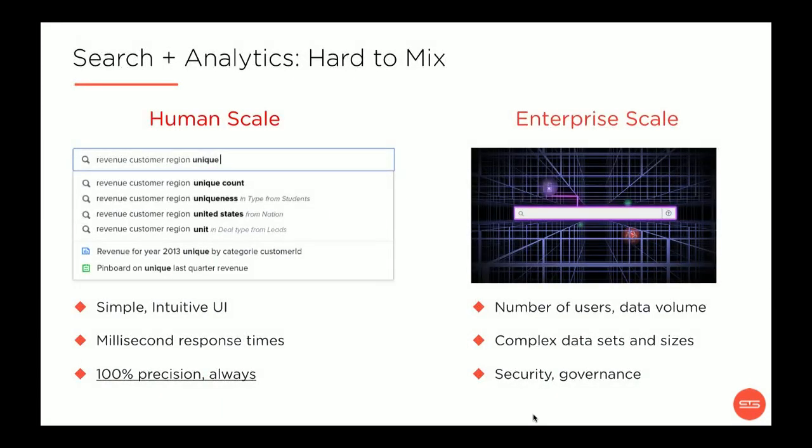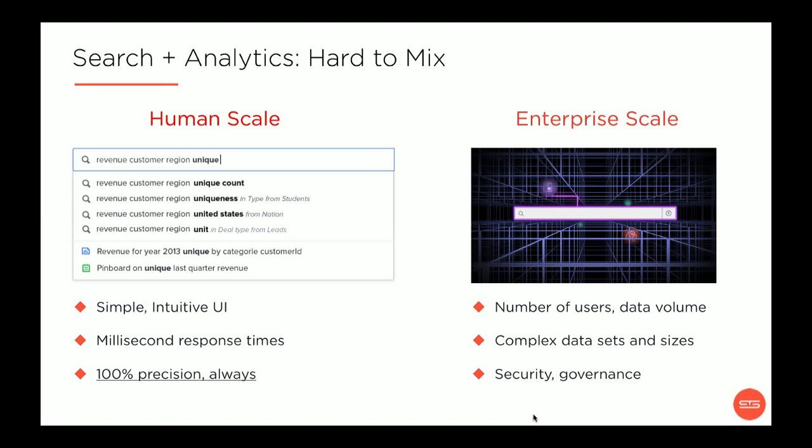Now, we all know how to use search, obviously, and applying search to enterprise analytics is kind of our mission. And so we do have expectations, as most end users do, for fast and easy access to data and insights, and none of those expectations have really changed. But it is a fairly interesting problem to solve, to apply search to rows and tables and data at scale.